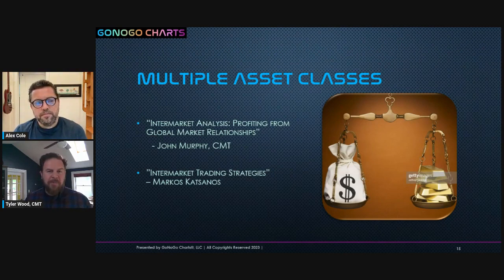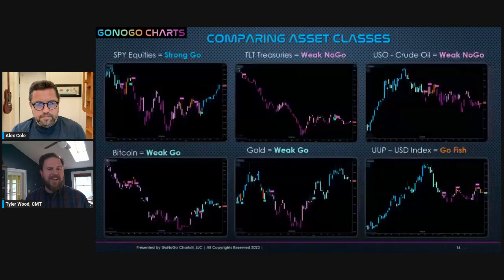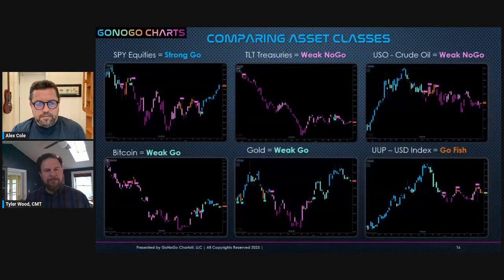And we saw all of this playing out in 2022 with a sharply rising interest rate environment, collapsing bond prices, and then incredible strength in the US dollar. So Alex, why don't we take a look at some GoNoGo charts around the horn and across the asset classes to see how we could do this very simply. Yeah, and of course, if you are an equities only person, with the ETF world now so diverse and deep, you can take advantage of those movements across asset classes using ETFs.